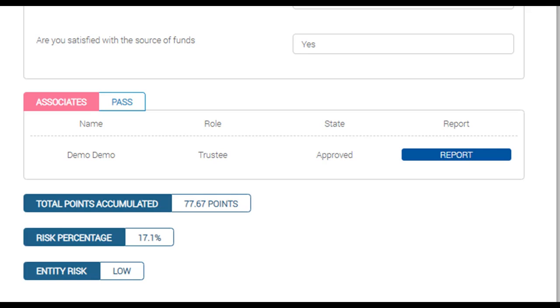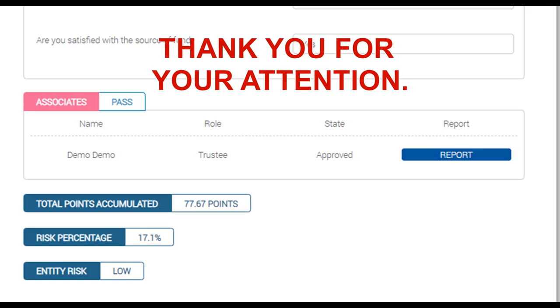And in fact, if an associate is not approved and has a pending status, that pending status will also affect the status of the juristic entity, which will remain in a pending status until the remedial actions in respect of the associate have been completed. To complete those remedial actions, if you are the designated remedial action user, you simply click on the report next to the name of the associate on the risk report. It will then take you to that associate's risk report where you can complete the remedial actions.